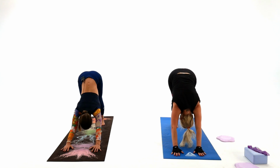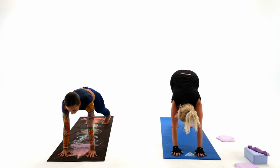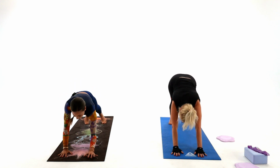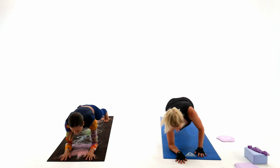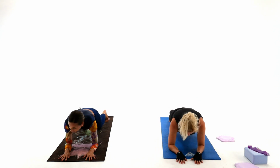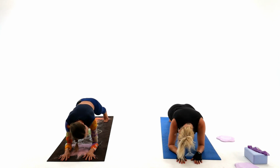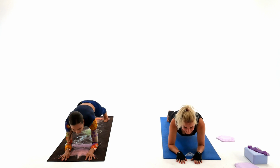We're gonna go to our dolphin plank, as I promised. Let's walk to the regular plank first. And from the regular plank, guys, we're going to bring the elbows on the floor. If you can't hold this, or you can't hold it for long, you're gonna put your knees on the floor. This is totally fine. You're doing great. You don't even need your knees.